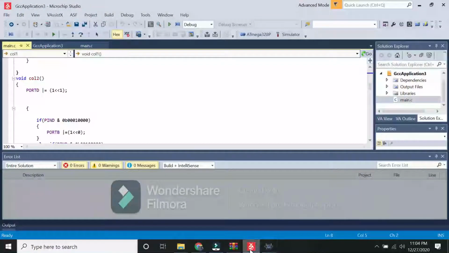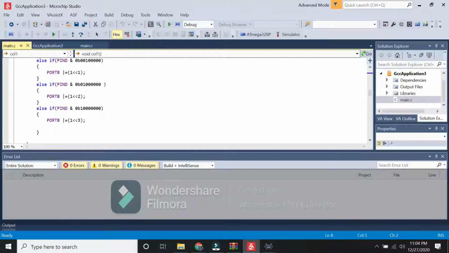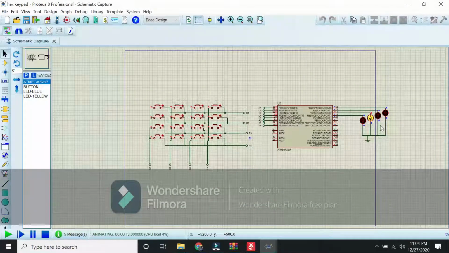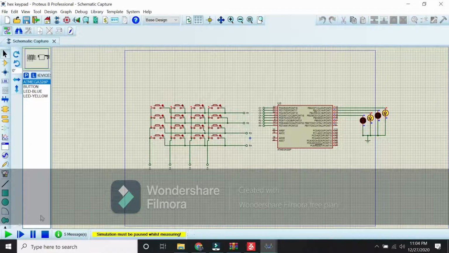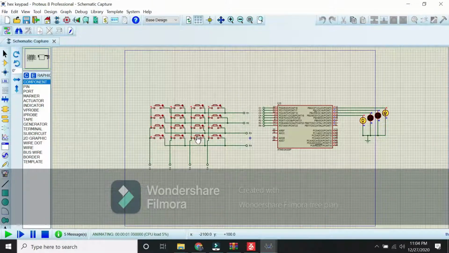And I also remember that here we are not clearing the value. It means once I press any button, the command executes, but the second time nothing will work. So it's the main code, and I'm not changing it now, because that was working exactly in the labs.